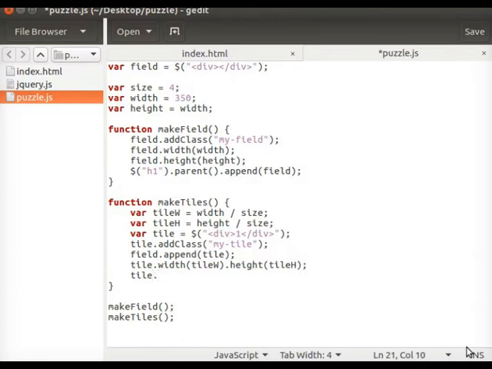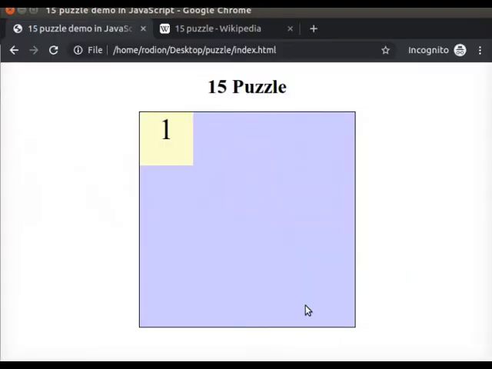tile CSS font size is, let us take the height of the tile, for example, but 2/3 of it. tileH multiplied by 2 divided by 3. Let us take Math.floor to make it an integer. It's not necessary, but some browsers work better with it. And we need to add the dimension. It's pixels. Let us see.